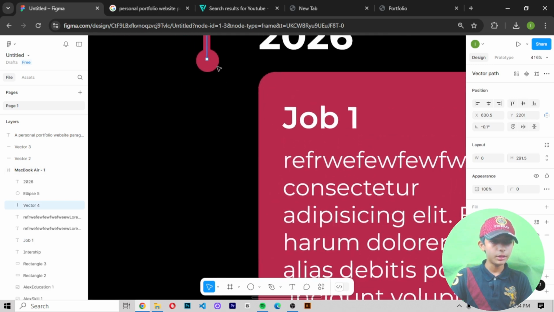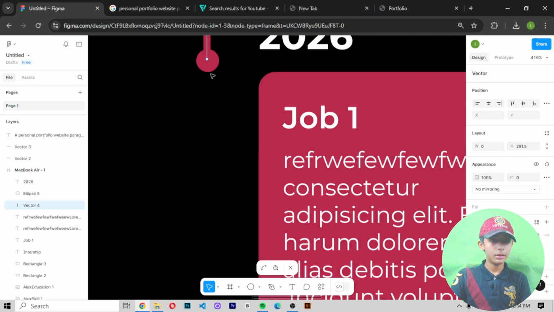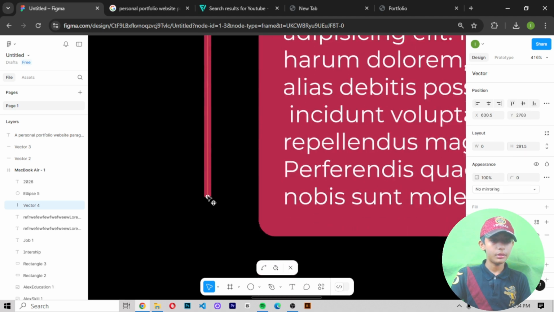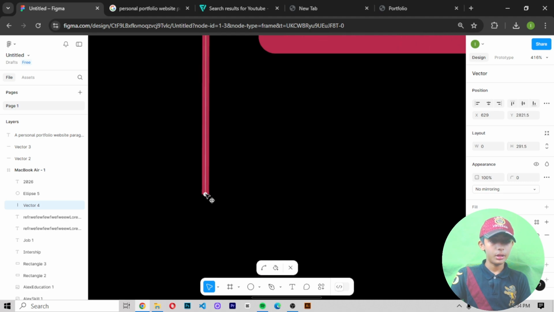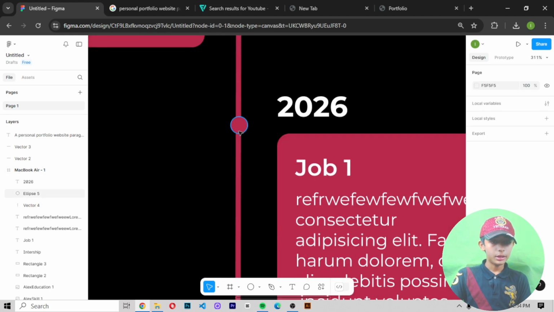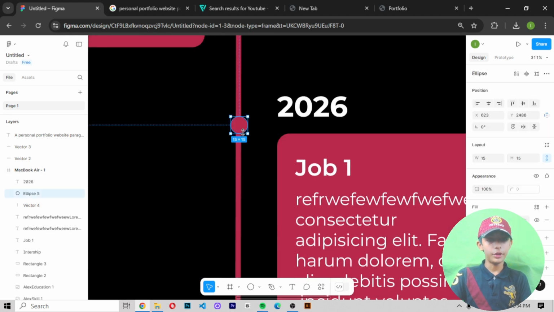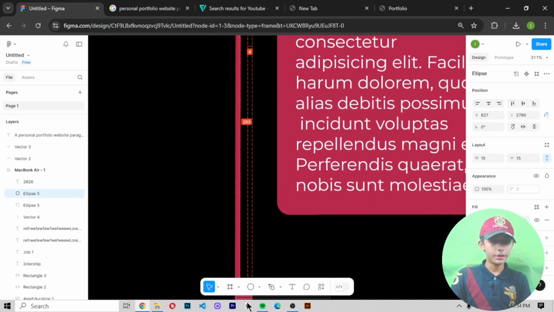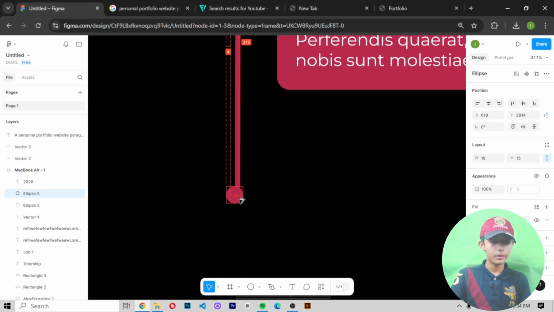Okay, so now when it has been perfected, what can I do? I do the same thing. Select it, pick it, and then stop it, and like that. And then select your circle, and then drag and drop it here.